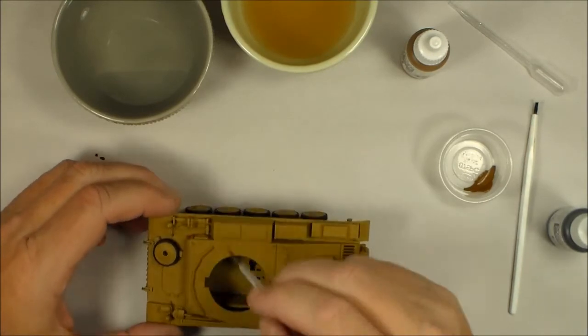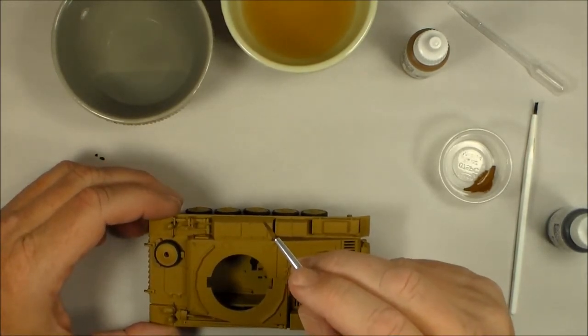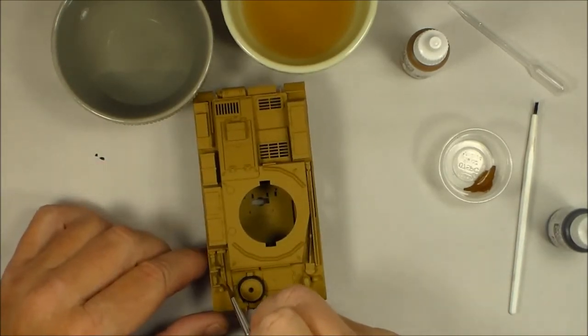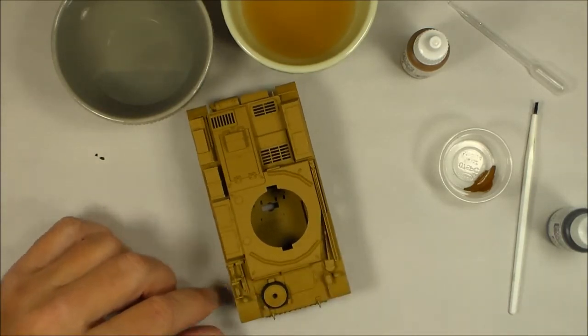Okay, so the shovel handle is painted. So I'm going to paint the sledgehammer handle. And I think those are gun cleaning rods, which would also be wood with a metal tip on it. So I'm going to paint those and we'll come back.